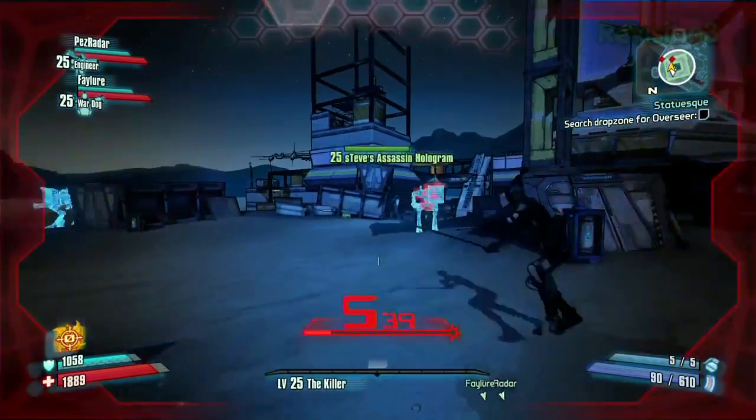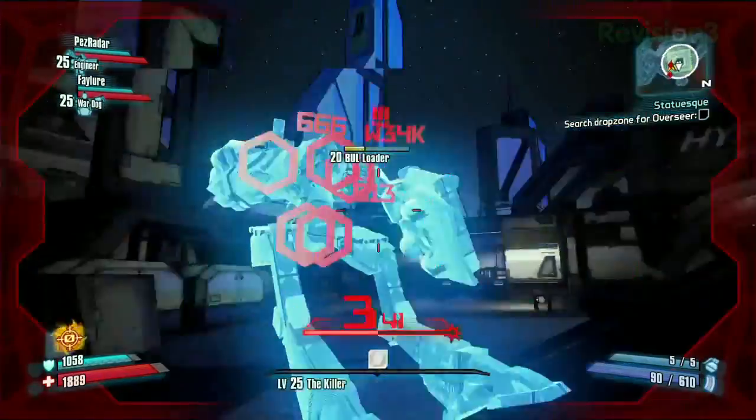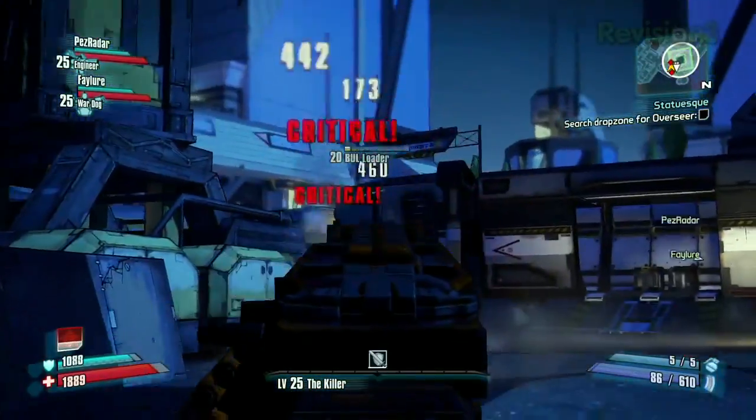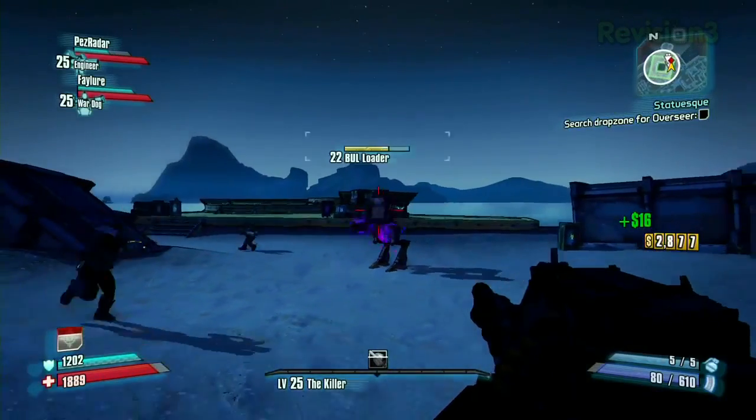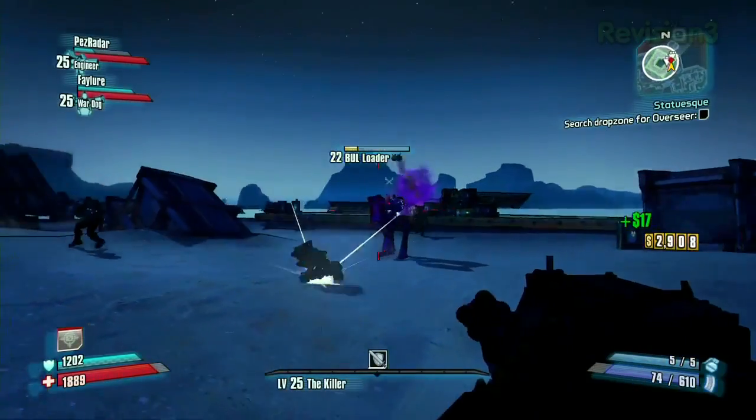I vanish. So that was Zero's Deception. Basically throw out a hologram of myself, and I'm invisible until I attack. They see that decoy instead of me.